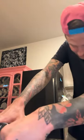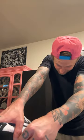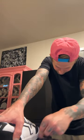I got both the Velcro stuff. And this is industrial strength Velcro. This is not the cheap crap. This is some good stuff. So it is sticky. So that stickiness plus super glue ain't no joke. But yeah, you'll peel it off just like so. I got a trash bag right there. But see how it trims the edges of the shoe? And you do that all the way around.